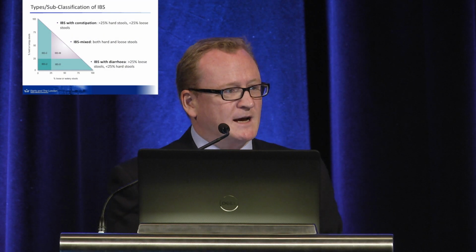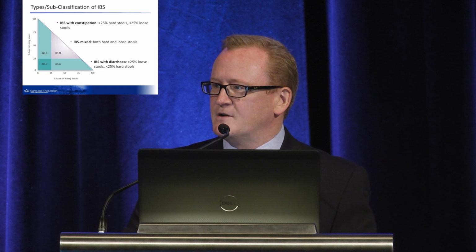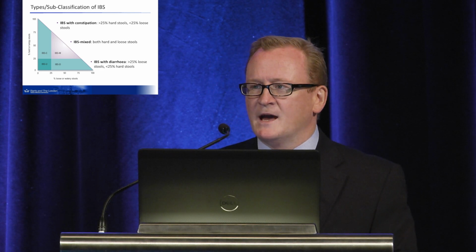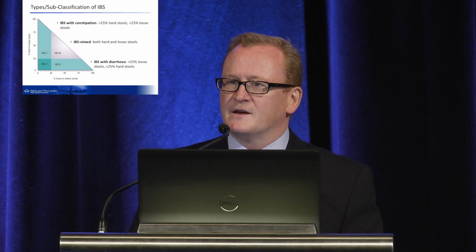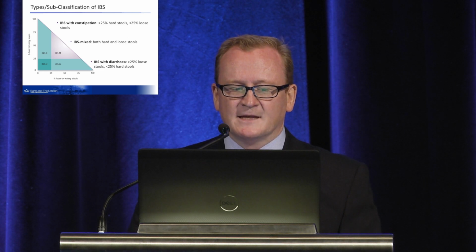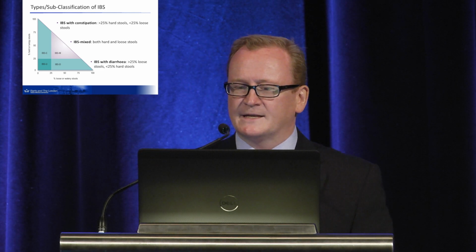So we can begin to subtype irritable bowel syndrome, broadly speaking, into 4 groups. So those patients who have IBS with constipation, those who have IBS with diarrhea, they're fairly self-explanatory. But there is a large group in the middle there that alternate from one to the other, what we call IBS mixed. There's also a smaller group called IBS-U or IBS unclassified, which doesn't quite fit into one of those 3 aforementioned categories.